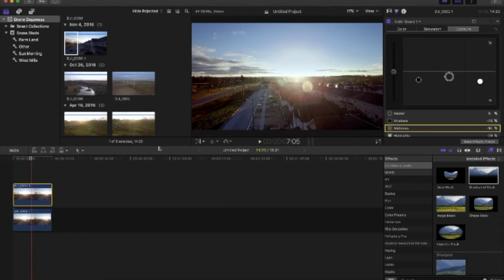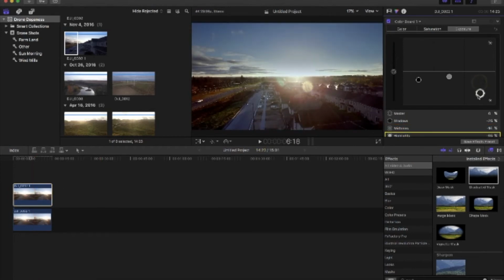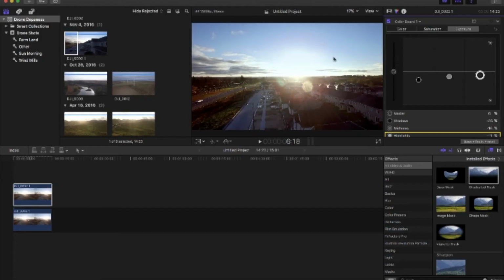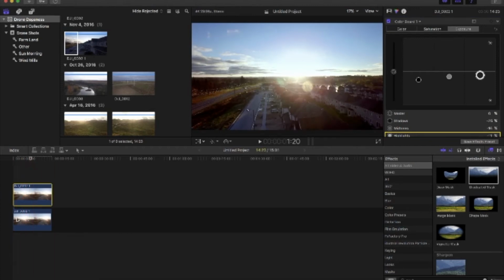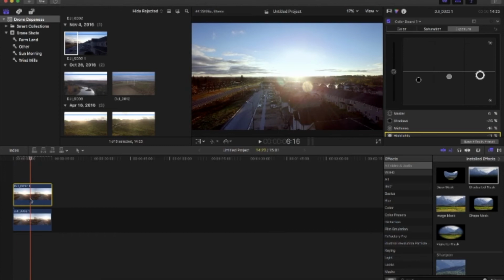We brought down the exposure. So, I mean, we can't bring it down too much so it's too dark, but we brought it down to a point where we regained our highlights and regained our sky, so it's not as washed out. But because we used the mask, it didn't affect the bottom part of this top clip, because the bottom part of the top clip is faded out.